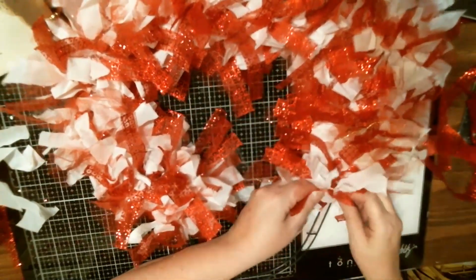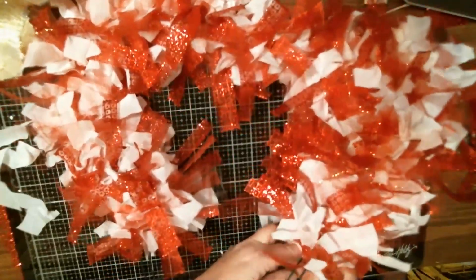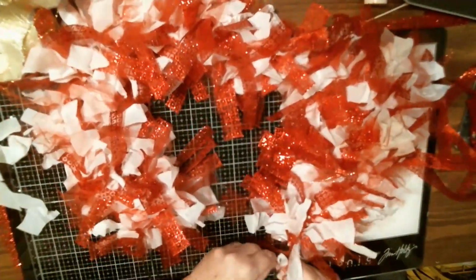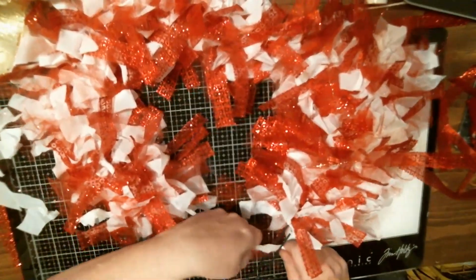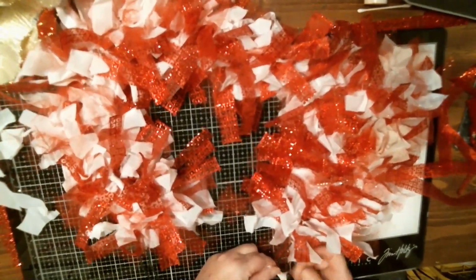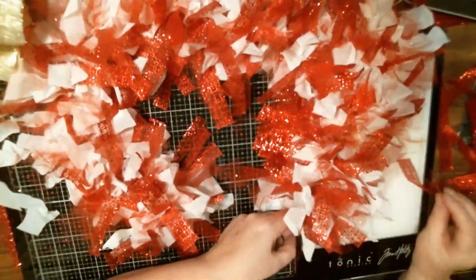And all I am doing is tying it in knots. Going around, I go under. I bring it up between the two little greens, and I just tie it in a knot. It gets tricky when it gets to the thick part, like right here where I'm getting bulky. So after I get it, I just spin it around, poke my finger through, grab it all, and boom. And then I slide her down. And then I'm going every other one like this.